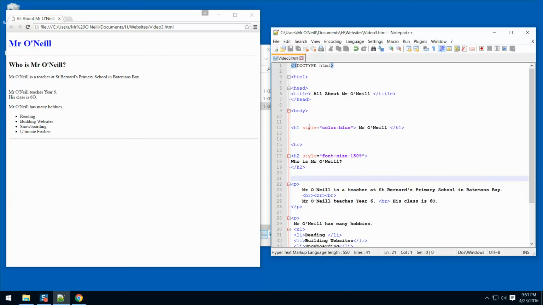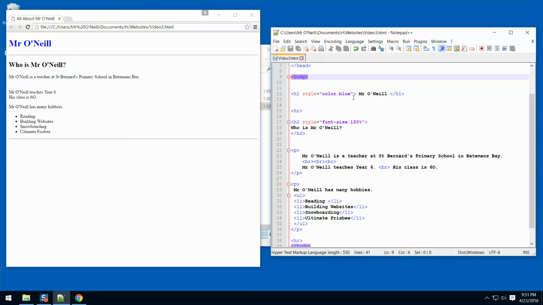Now, something I've noticed is that my whole web page is very black and white. So what I'm going to do is add a bit of color. And this time, instead of changing the color of the text, I'm going to try and change the color of the background. Now I want to change the entire web page. And if you remember, back in the first video, I told you that everything we can see on our web page goes inside our body tag. So if I give my body tag its own style, it's going to affect every single thing that we can see.